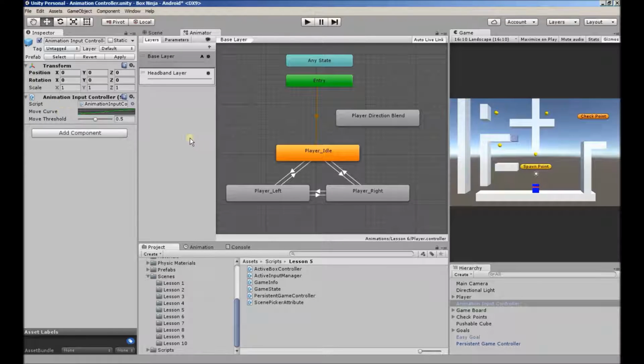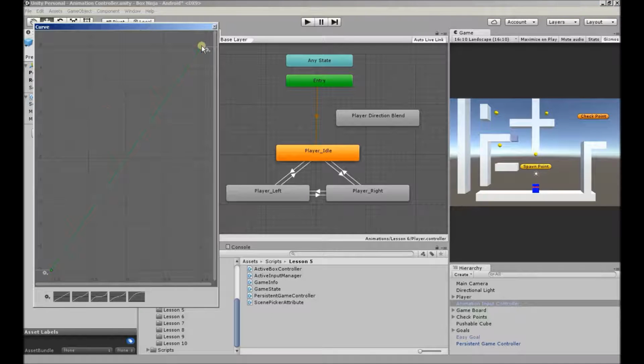Now, in our animation, we define how we move from left to right. Just like the jump curve, if we hold it down, we go in a linear fashion from 1 to our maximum speed. Or we can set some presets.